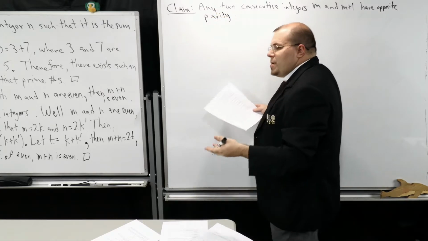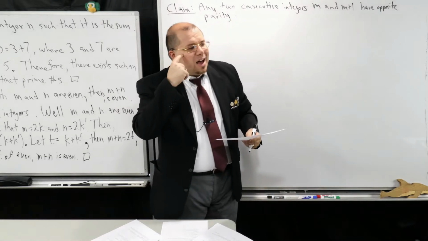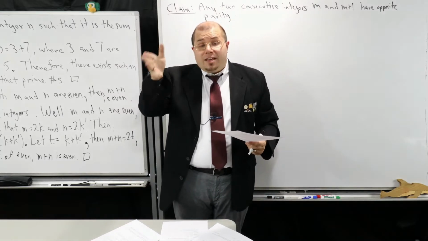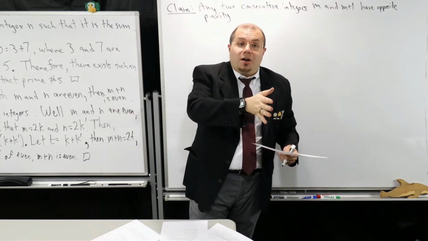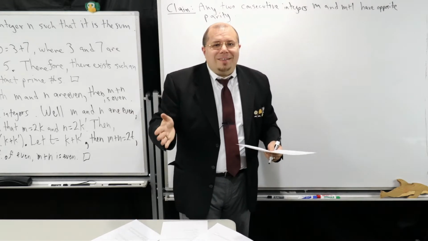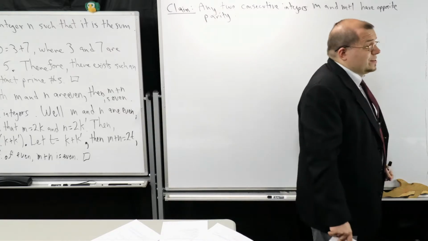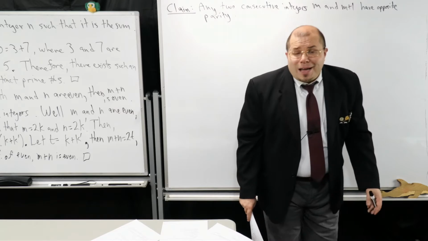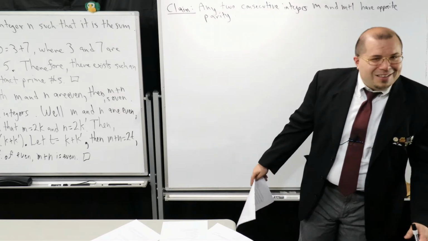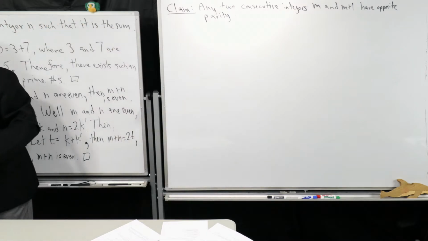So if you're wondering what I mean by this, this is the example I was mentioning earlier. If I give you m and it's even, my claim is that m plus 1 is odd. And if I give you m is odd, then it should be that m plus 1 is even. That's the claim. For you, this might be an obvious thing, but in mathematics, we have to be careful. Obvious is not an excuse to not justify it, okay?